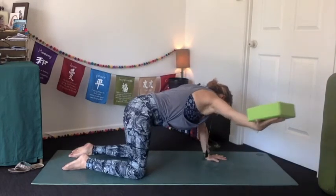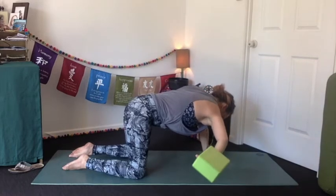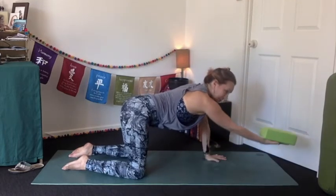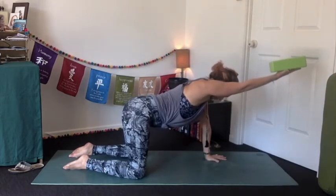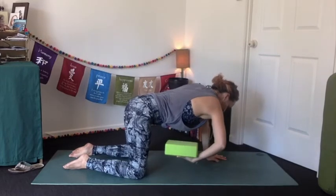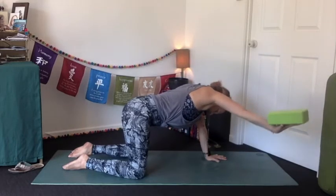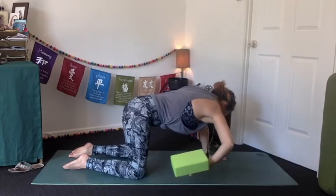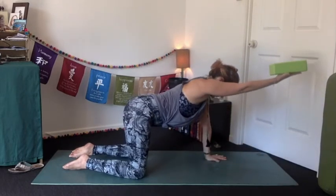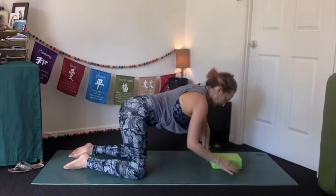Just observing any sensations here or anything that's going on in your mind, like what the heck are we doing? Or maybe you're finding this really difficult. That's not a problem. Maybe you're finding it really easy. That's not a problem either. It's sort of working with our brains a little bit here as well, coordinating movements and balance, things we're not usually used to doing. Lift and lower that block down to the earth.